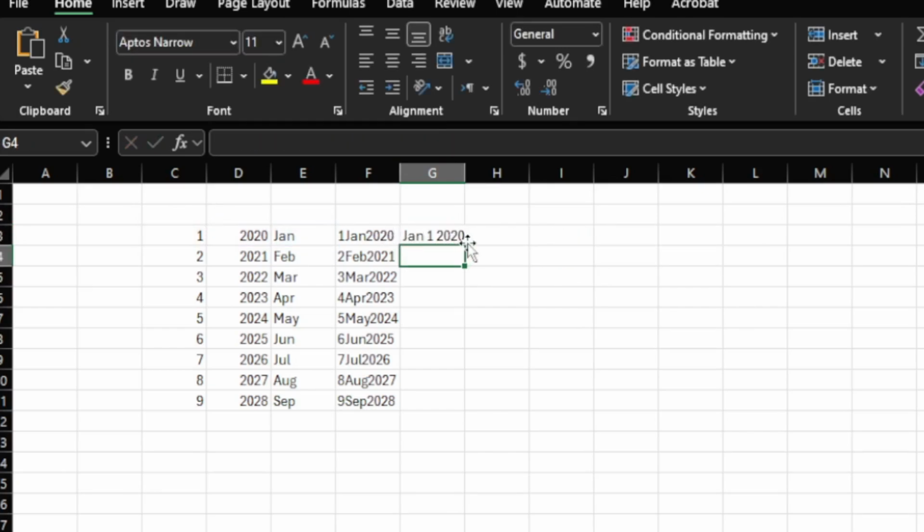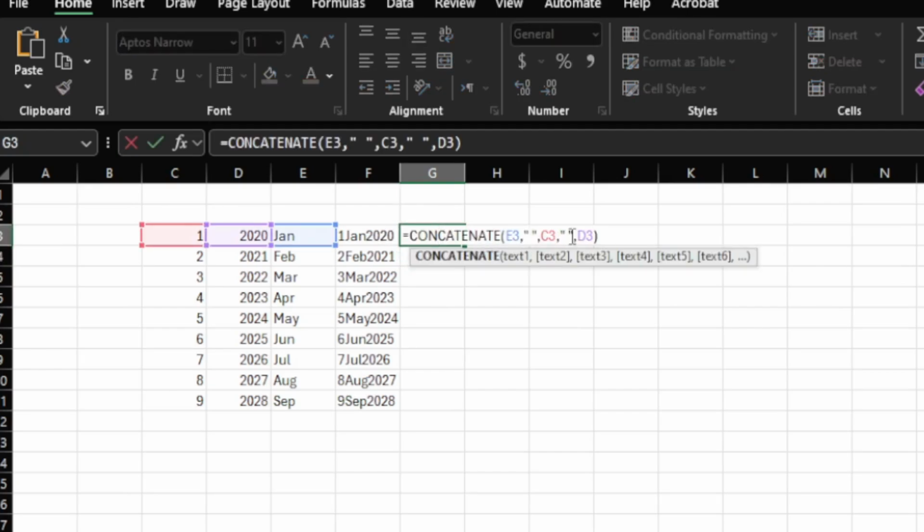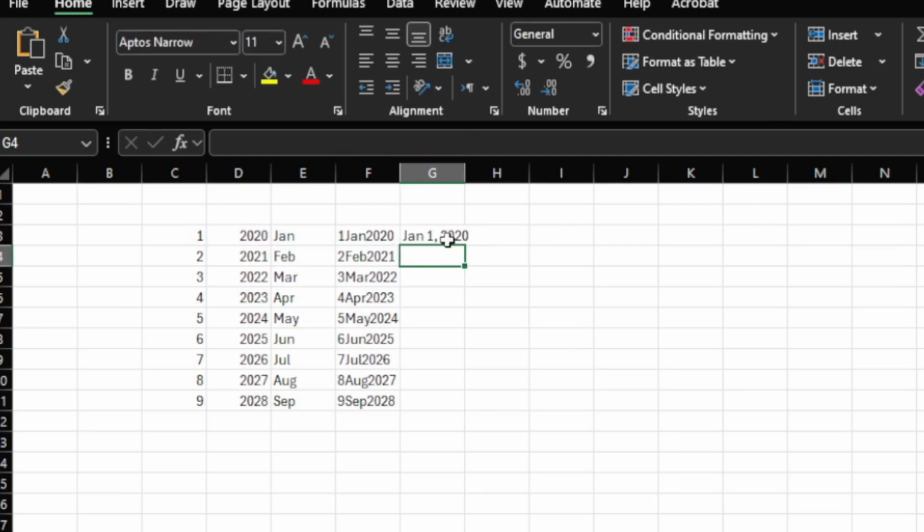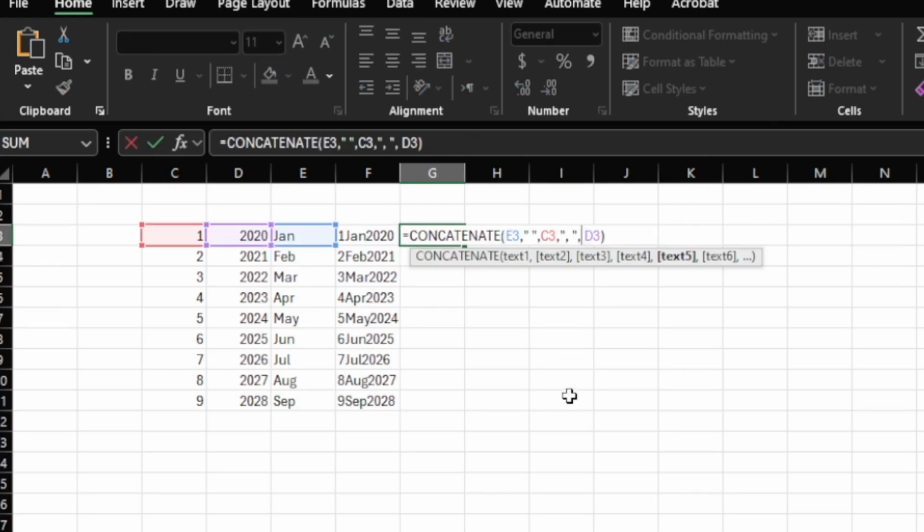So now it is in fact in a readable format, or I can even change this by adding a comma inside this space. If I add a comma at this position, it will now put a comma, January 1st, 2022. I can add parentheses around the values of D3 in the formula.